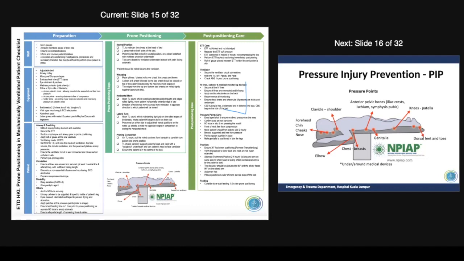Okay, so next one untuk IV line catheter. Once dia dah prone, dia dah positionkan, TL tu dah letak je kepala. Okay, dia dah position kepala, dia dah kata okay, ETT dah secure. What the other team member have to do ialah connectkan balik all the IV lines. Okay, connect the IV lines. Yang paling penting sekali ialah your vasopressor memang jalan lagi. Okay, tak dislodge.